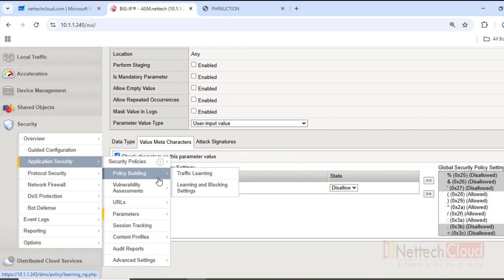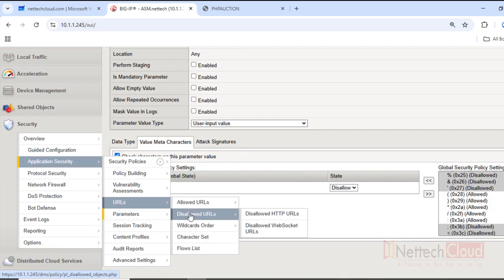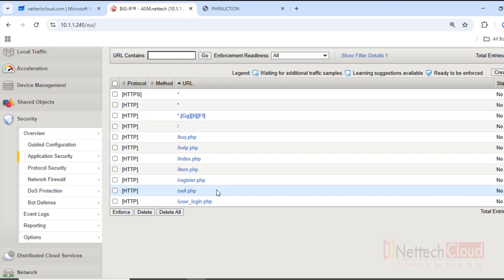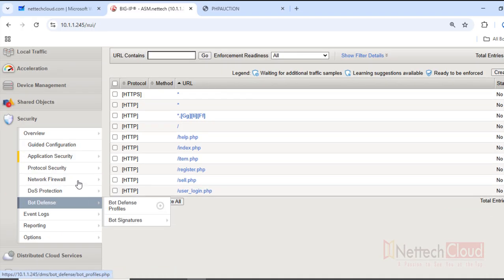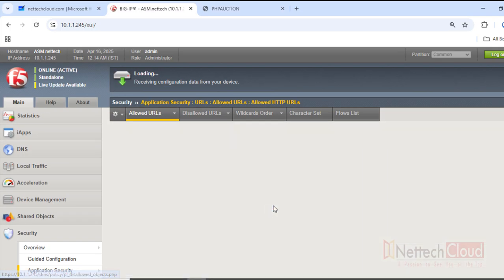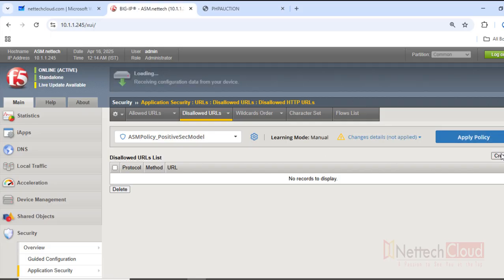And what if we want to disallow? Can we do that also? The answer is yes. For example, here I can see by.php is allowed. So get rid of by.php from here, delete it, and now I'm back to application security, URLs, disallowed HTTP URLs, and create.